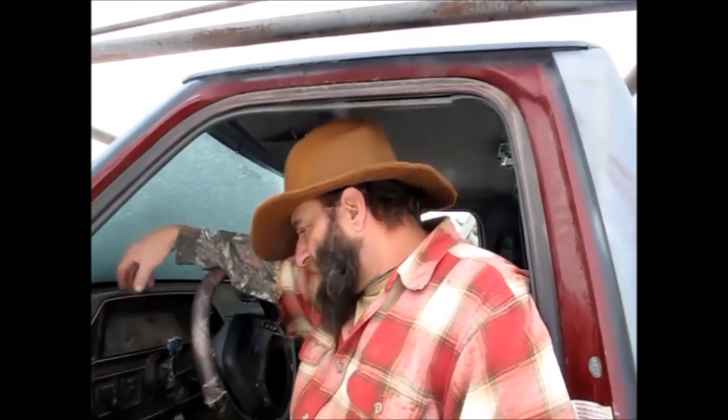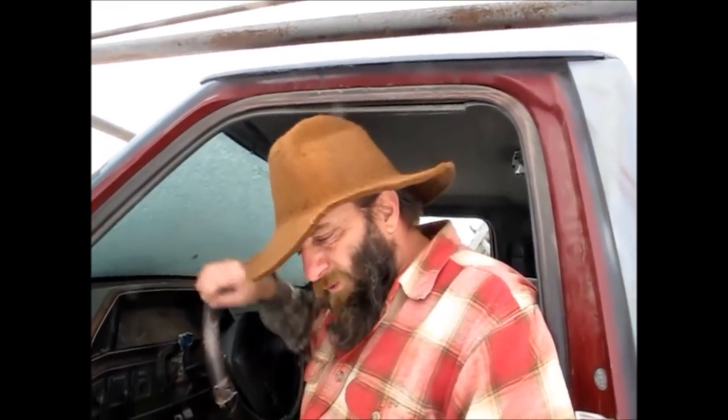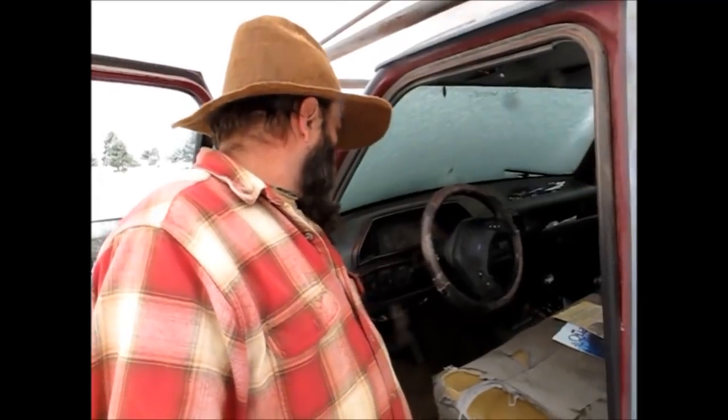Almost walked by it — some people have been asking me if I still had the beast. Yes, I do. She ain't going nowhere. She's got a lot of issues but she is a working fool. I've talked about pulling the bumper and stuff off. I was going to sell the winch because I don't use it all that much and I can use the money more than I can use the winch, so I pulled it off.